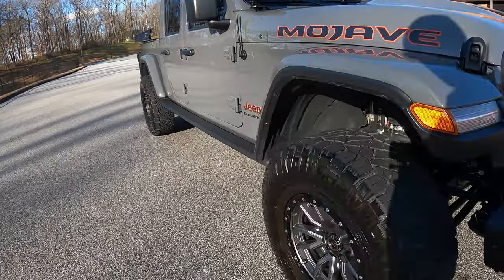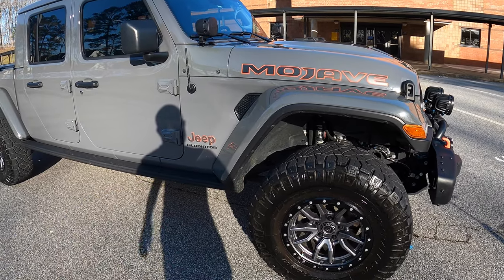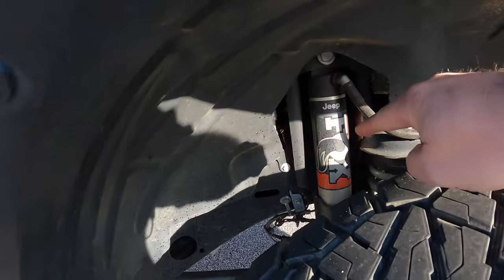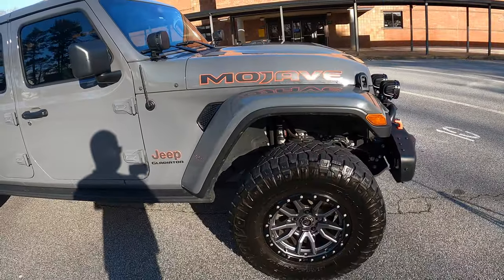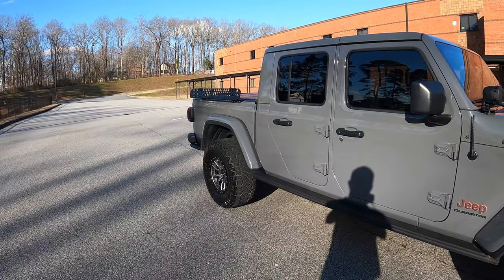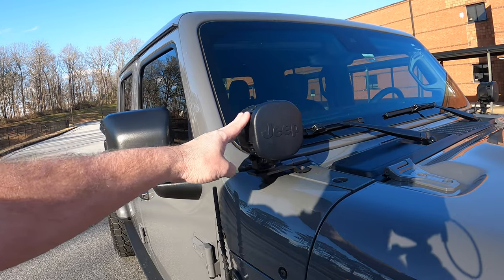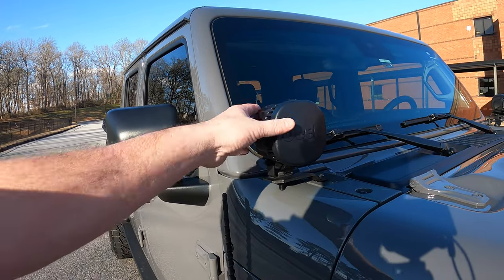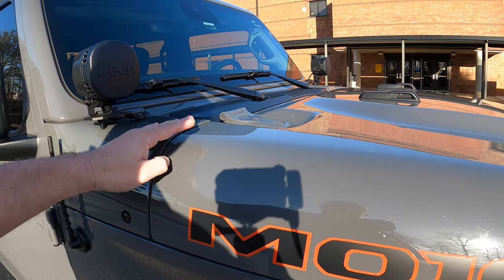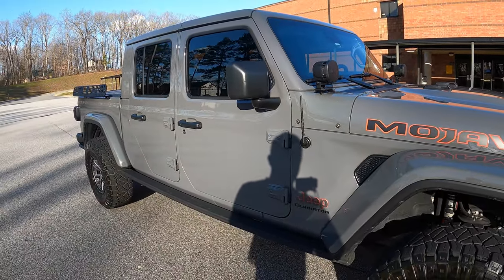Going to the side, one thing we did dramatically different is we put a lift in here. I went with an inch and a half TeraFlex. The reason we didn't pull all the shocks and everything out is these are Fox shocks — these are special. When you've got a Mojave, they do come with the Fox Racing System built in, so we wanted to make sure we kept all of that. We put an inch and a half on the front and an inch in the back to level it out a little bit, because it did have quite a rake on it. Next, at the top, we did go with auxiliary lighting that throws out 4,800 lumens — I've got these sitting on some KC adapters. Because this is a Mojave, it does have a slightly higher hood just like the 392s, so you've got to get some special adapters. We also got rid of the regular steel antenna and put in one that's flexible.